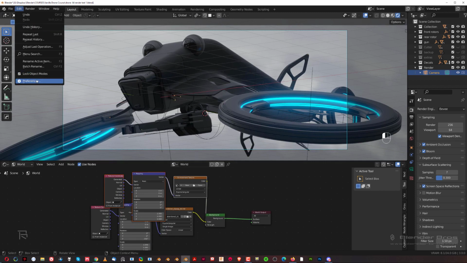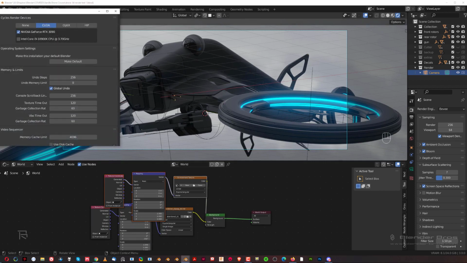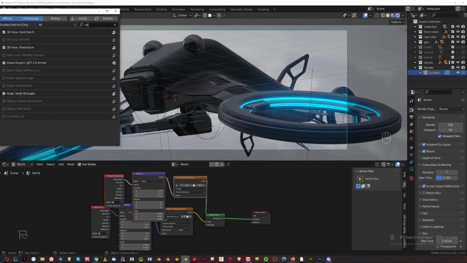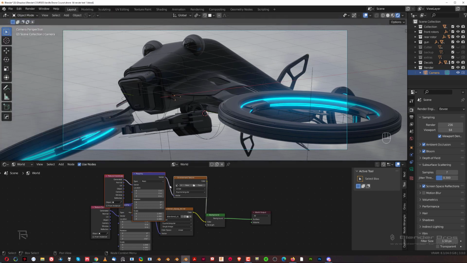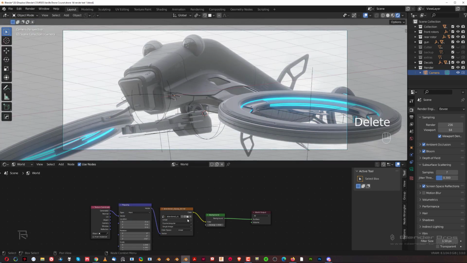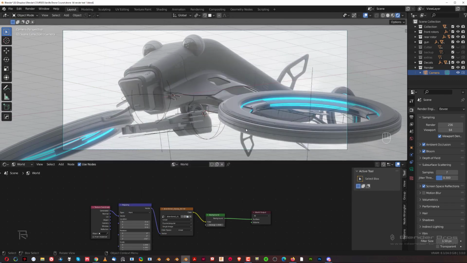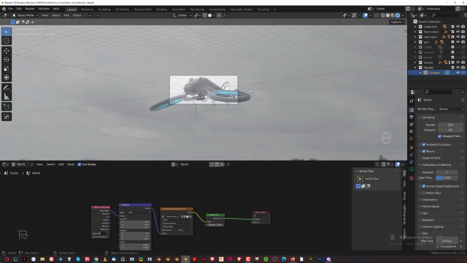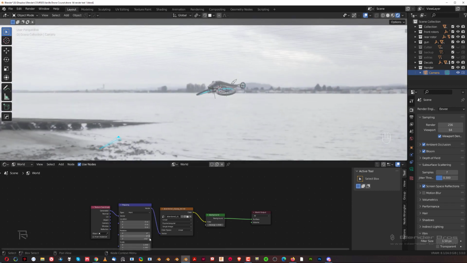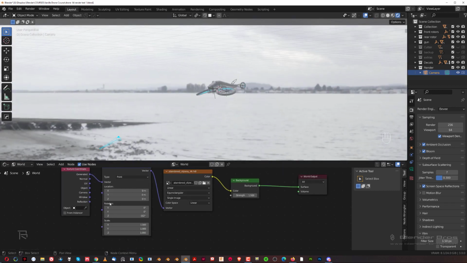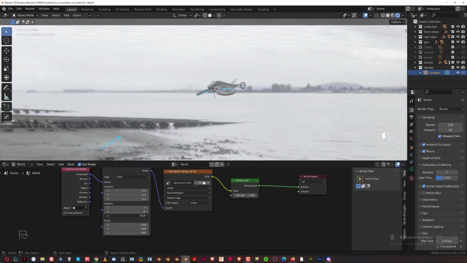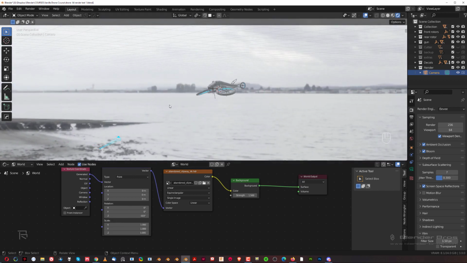Remember, I told you to enable Node Wrangler, so you have to go to Add-ons and enable Node Wrangler. You add these with Control T, you click here and add your HDRI. And then in EEVEE you can rotate it. Watch this. If I go here to rotation on Z, I can rotate my image, and with this image the light is going to rotate.